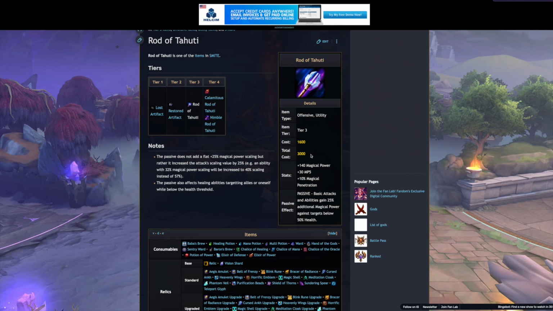You're probably already building Tahuti on some gods anyways though, so maybe not as big of a deal as like Deathbringer, that it's expensive and you kind of have to really push yourself to work it in. If you're playing against double tanks, you want Tahuti, you want Opshard, you want those percent pen items, so you're probably building it, so why not just get into that glyph.